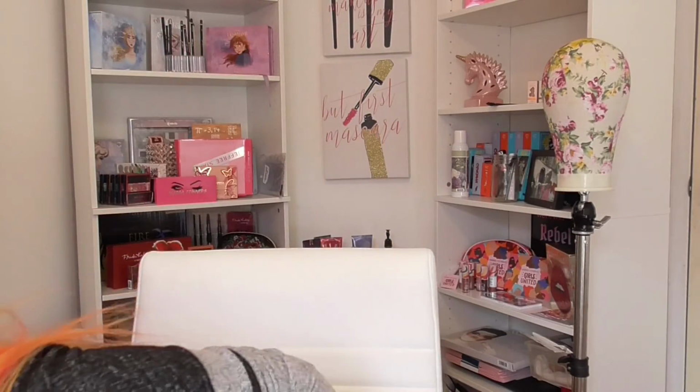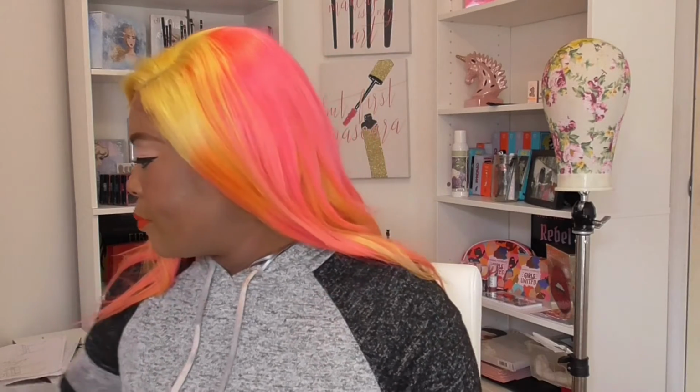Okay. Oh my God. This is so pretty. It's like pink and gold. Let me do a little swatch. I don't want to mess it up. Ooh. That is so pretty. Let me get some more light in here. One moment. Okay, I'm back. I put a little natural light in here. Open my window. Anyway, let's see if you can see it better now. Pinkish gold color. These are really light colors on me. You can't really see it. It's at the bottom. But yeah, that was the Too Faced Diamond Light Highlighter.